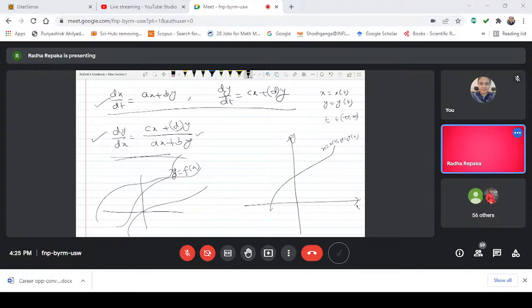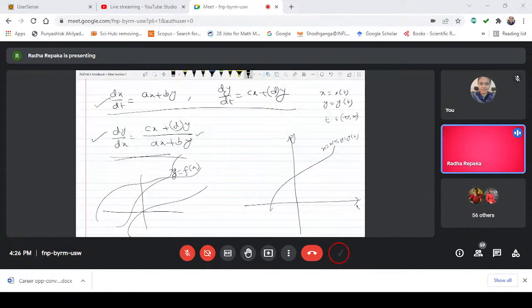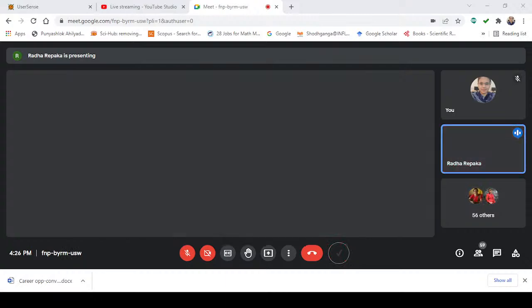The solution of these curves are given by this. The solution of these curves are also given by this. Are they one and the same? That is the important thing. As curves, they are one and the same. My answer is, if you plot the curves in the xy plane, it is the same thing; by eliminating t, this can be written as y is f of x, which is a solution to this equation.